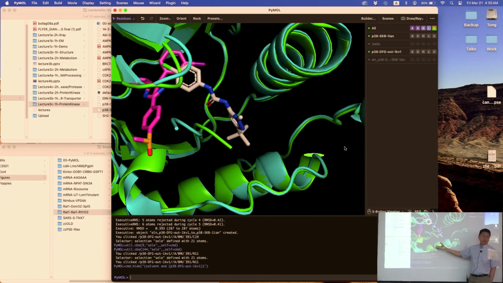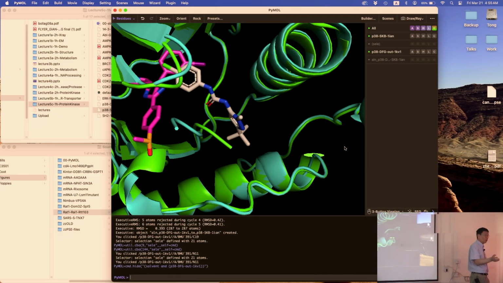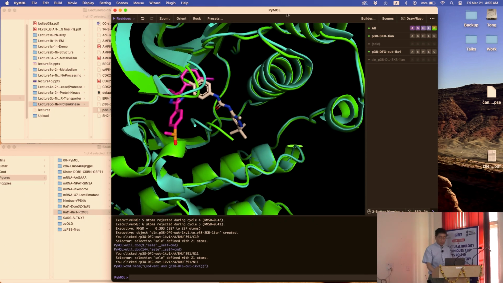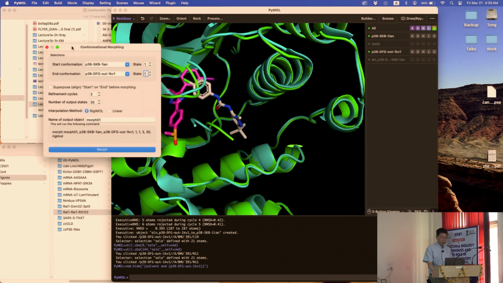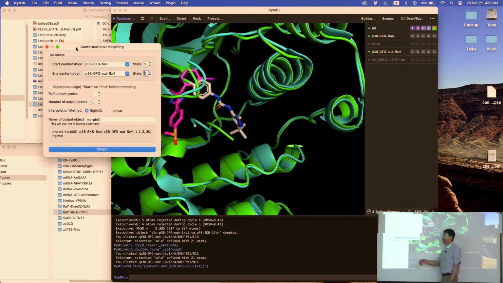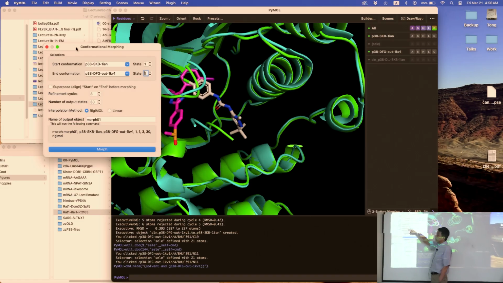So now we have basically two structures in two different states. So we can morph between them, as I showed you yesterday, but you didn't have a chance to do it yourself. Now, have at it, do it yourself. So let's morph between the two structures. Okay, so morph. Plug in, morphing, and then we're morphing from the SKB structure to the DFG out structure.